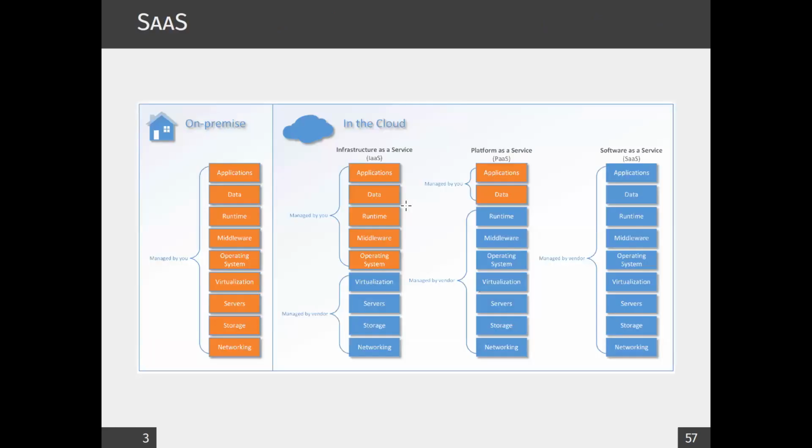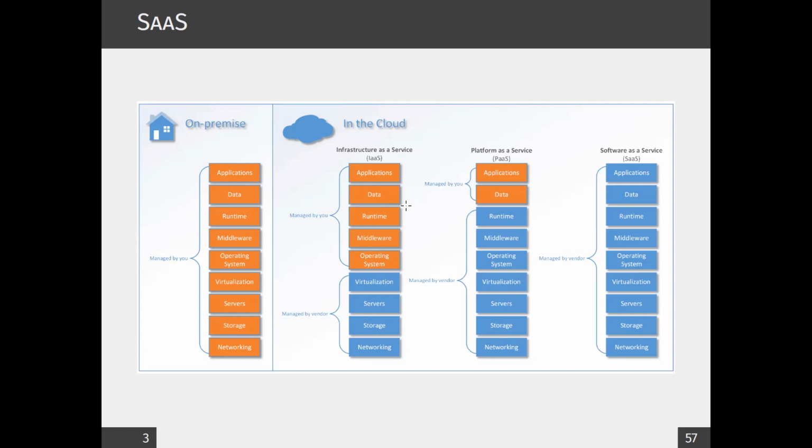Right. Now, here are some examples. We have different levels of hosting. In the early days, all our systems were on premise, which means we had our own hardware, our own servers, our own data, and the application.